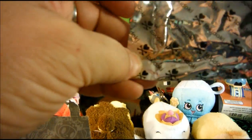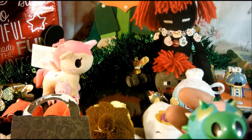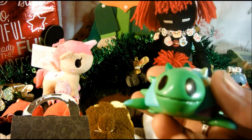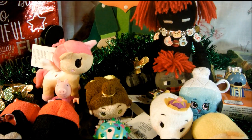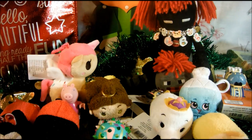Okay, let's see who we got. I don't see a tear strip. Oh, there it is. And we got the turtle. Oh, wow, he's cute. I love his back. Okay, you guys are gonna have to move back. Let me tear this box apart so you can see the whole thing. This was also in the clearance section at Claire's, so I got that for Angel.